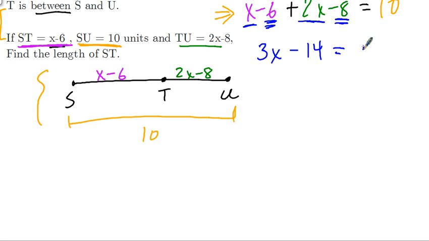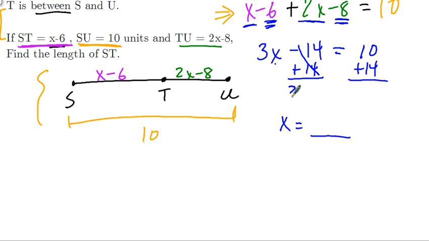On the other side, we have 10. Our goal, one of our goals, is to get x equals something, right? So I need to isolate this x variable right here. So I'm going to add 14 to cancel this. But to balance my equation, I've got to add 14 to both sides. Negative 14 and 14 goes away, giving us just 3x on the left-hand side. 10 and 14 gives us 24. Well, we're almost at our final step, so simply divide both sides by 3. Is x by itself? Absolutely. Divide both sides by 3, and we get 8. Is the answer 8? No. x is equal to 8.